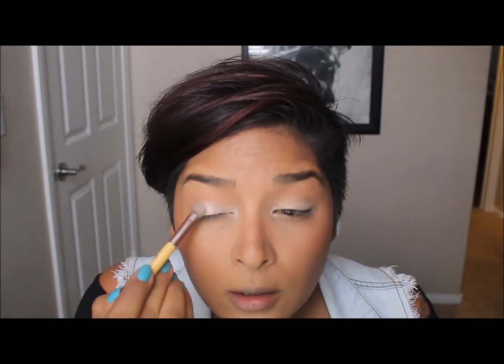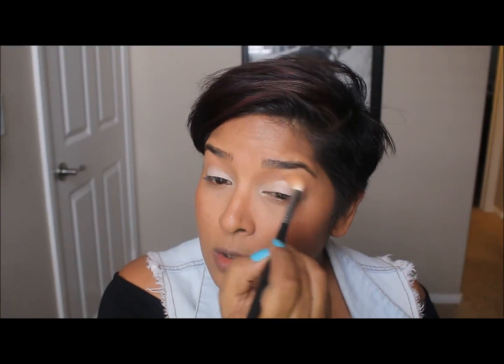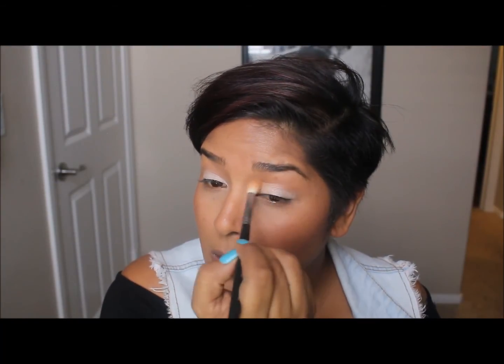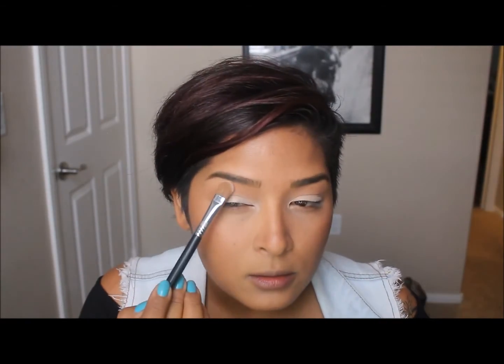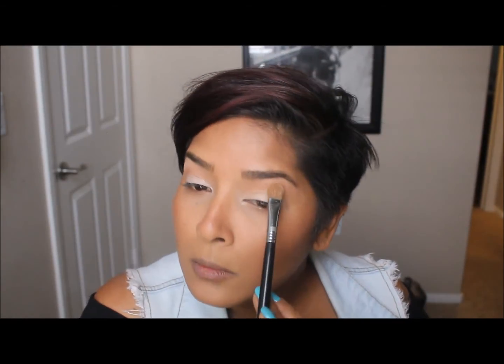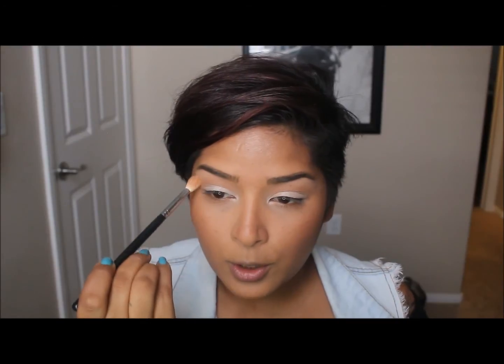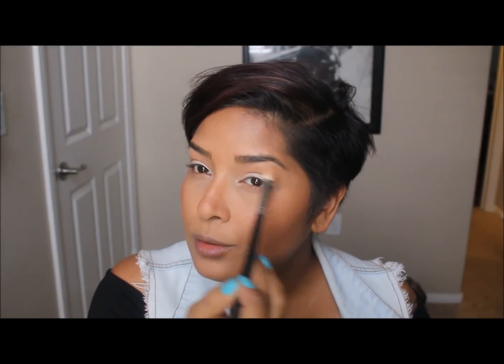I'm gonna go back to this shade right here, and I'm gonna pack that on a little bit more because I lost some of that intensity. And then go back with the large blending brush. And I'm gonna pick up this shadow right here and just apply that underneath my brows. My nose is itchy. And then go back with the large blending brush and blend that out.